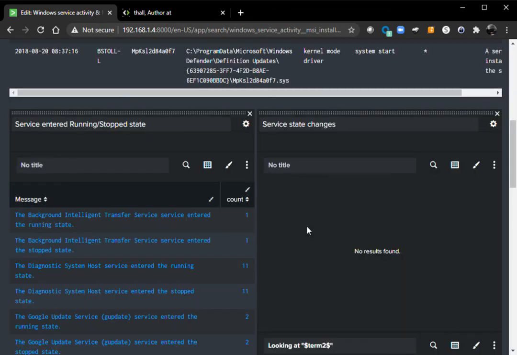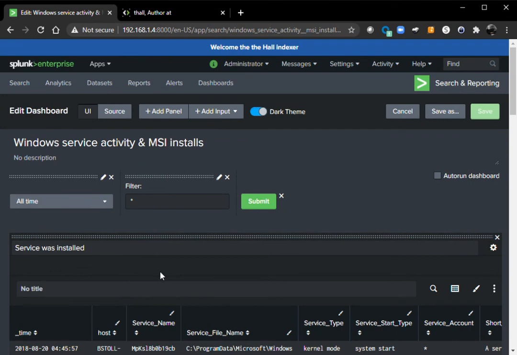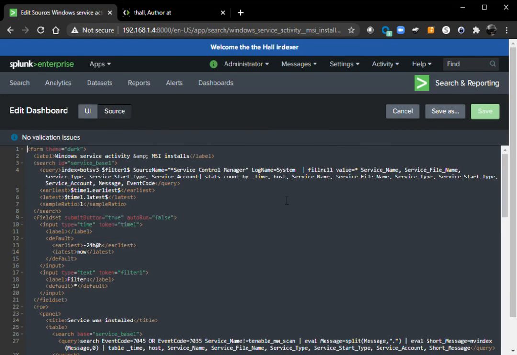One caveat when you are working with post-processing dashboards, I'm going to go back to source here. Whatever fields you have in your base search, so I have stats count here, whatever fields that you have up here is what will be available for any of your child searches, if that makes sense. So if I don't include time, I won't be able to do timecharts because timechart depends on _time. And I've done that in front of a customer before when I was demoing that off, and it was funny.